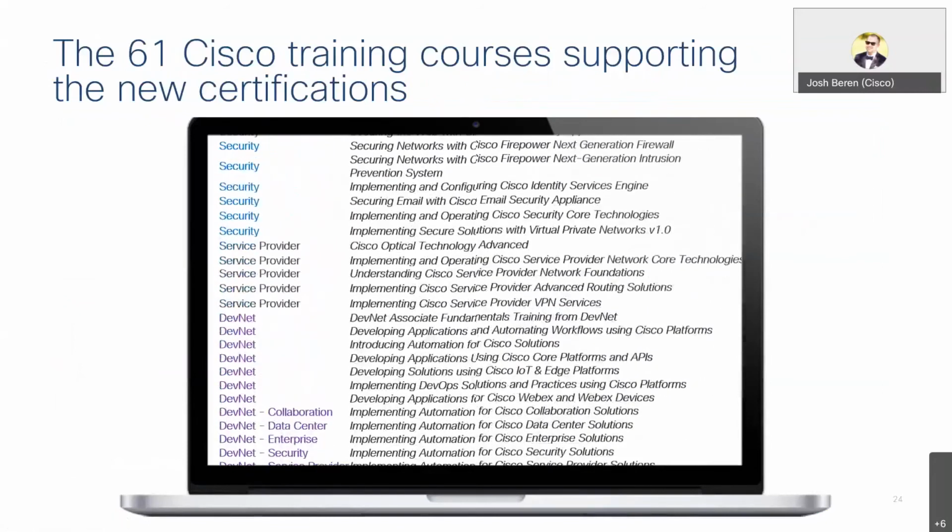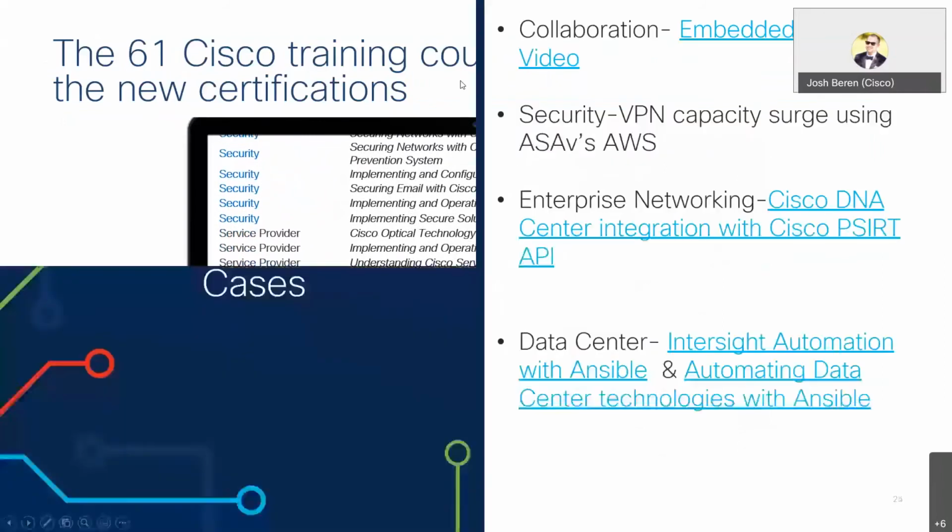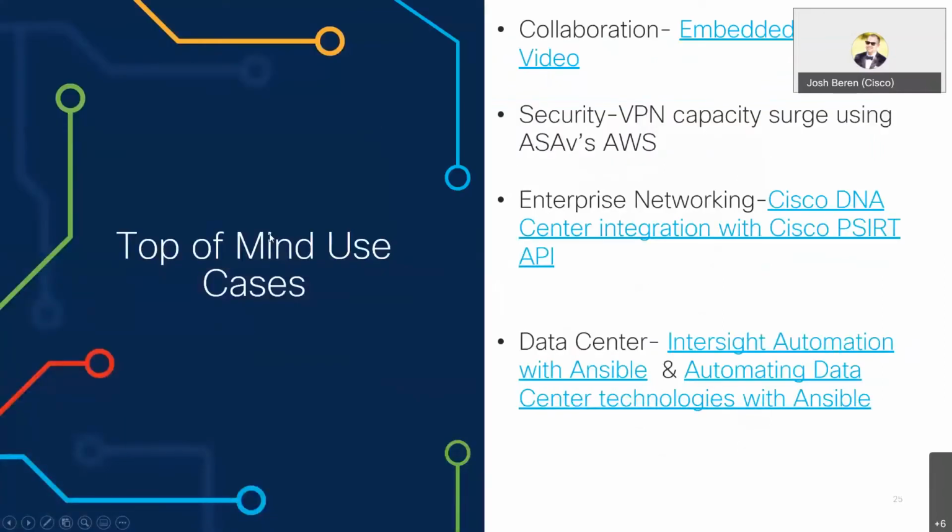So one thing that I just wanted to cover real quickly are some of the top of mind use cases that we've been seeing as we've been experiencing the global pandemic, and how we've been using programmability to make this easier for people to work. One of the things with collaboration is embedded and remote video. So how do we have that face-to-face experience with customers or clients when we're stuck at home on our computers? Well, we've created this way that you can very easily embed video into web pages, etc., so that you can go in and have more of that personal touch.